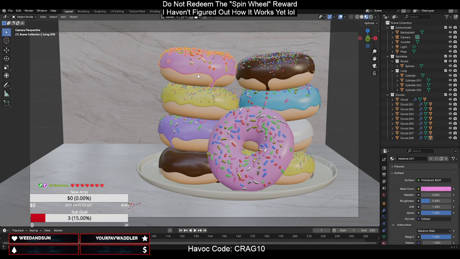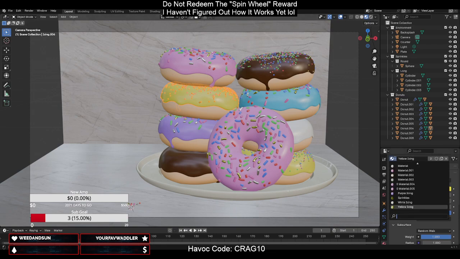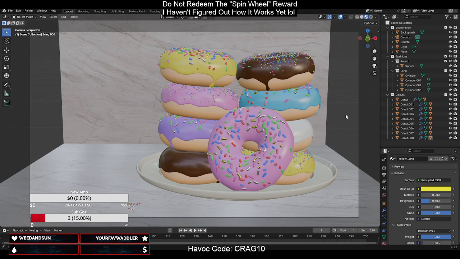I might actually delete this one and then make this one pink. That way I don't have two pink donuts with the long sprinkles and two yellow donuts with the brown sprinkles. Or I could just change this one to that and change this one to yellow icing. Yeah, I'll do that. That works.